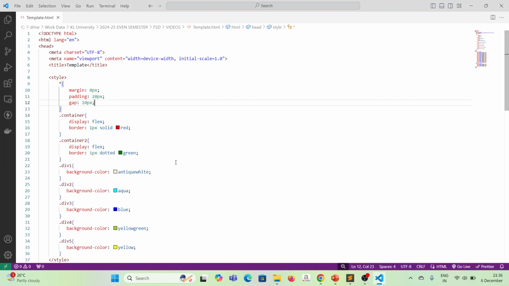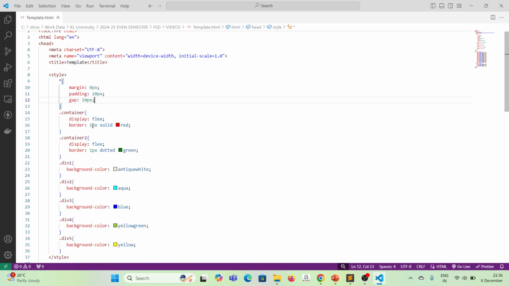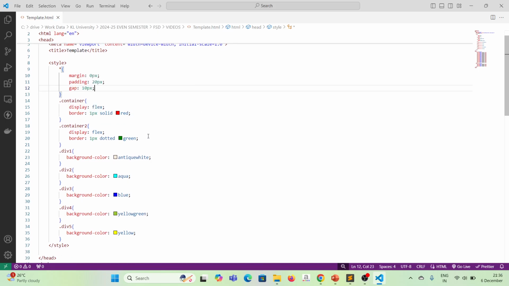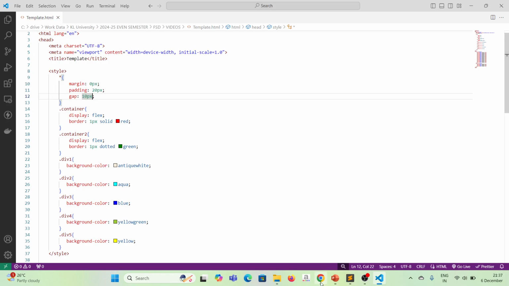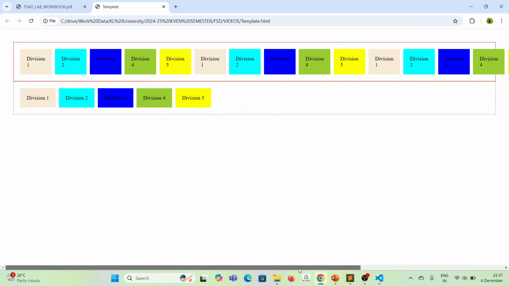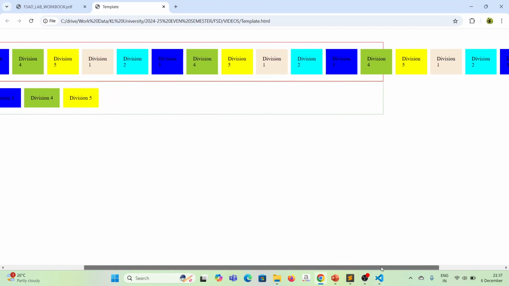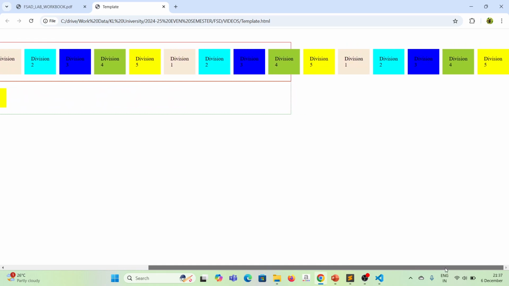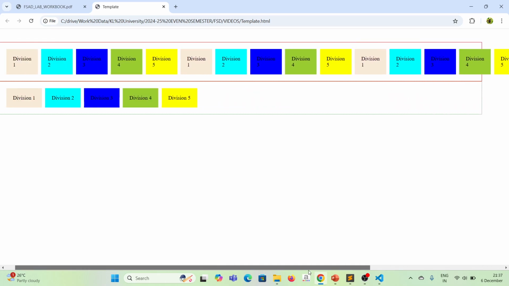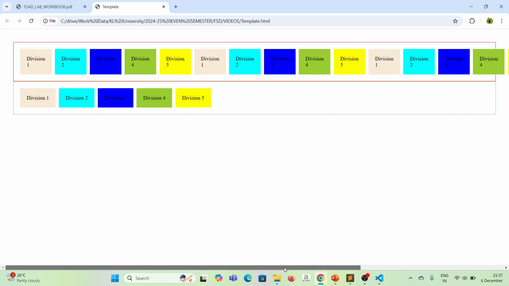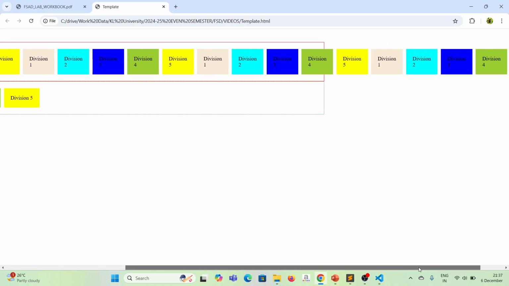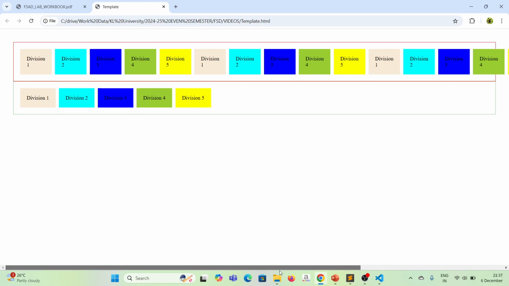Now you can note here there is a scroll occurred because of the gap and the content has grown. I don't want the scroll. I want the text to be wrapped, that means when the page overflows, the text should continue on the second line.